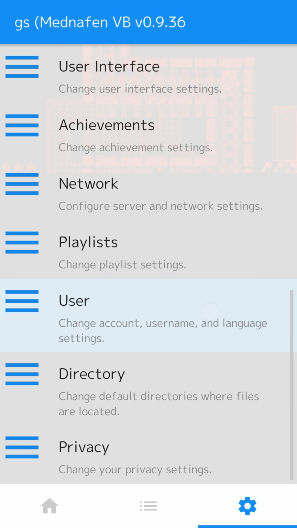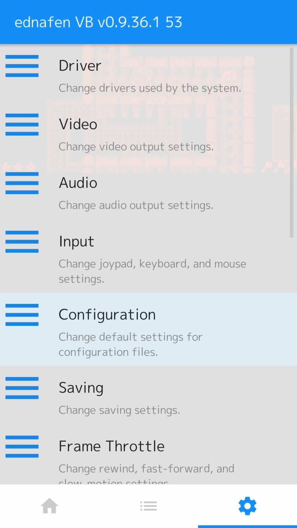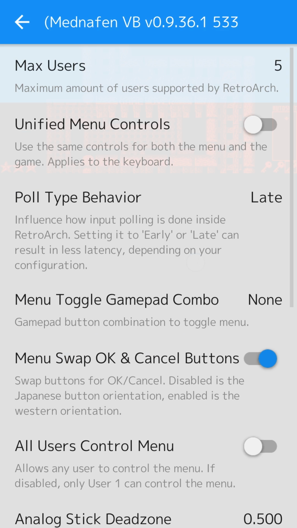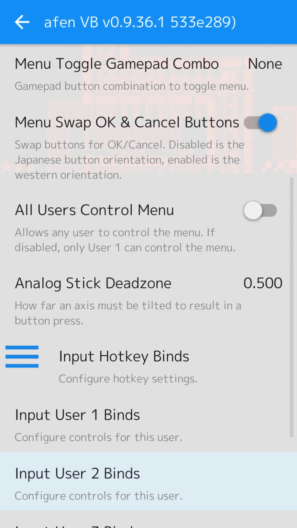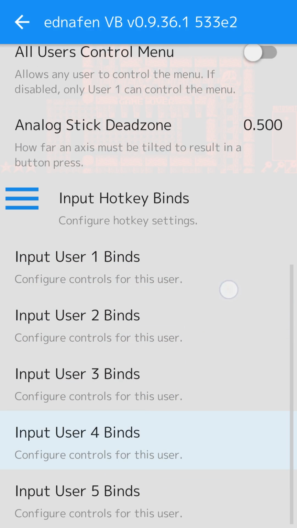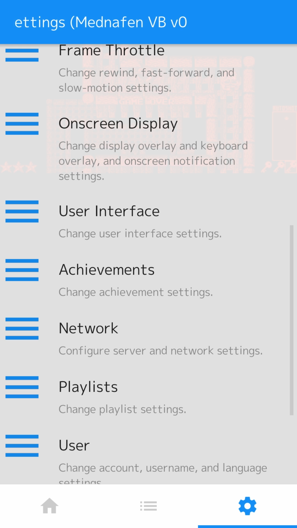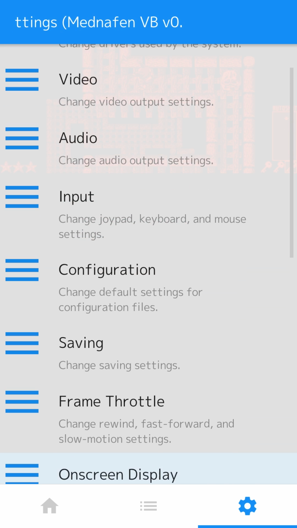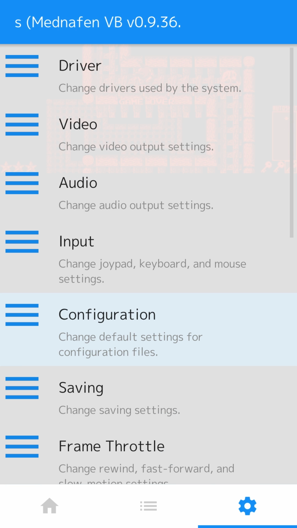I'm not going to be getting into them too much today. They're pretty straightforward. You have your input settings here if you want to use some other settings. If you want to bind some controls to a different output, there's some on-screen display settings, a couple of other saving settings. It works really, really well. The emulator is 100% free, and it's one of those old-timey emulators that's been around for a while. It's really, really good, and I'd highly recommend it.